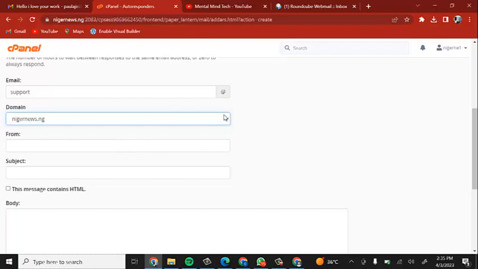If there are other domain names linked to this particular hosting service, when you click on this drop down, you'll be seeing the other domain names linked right here. But since it's just one, that's why we have only one here. So it's support at nigerianews.ng. Don't go and fill in the full support at nigerianews.ng in this email section. Just only put the prefix, which is support. Okay, then the at is already placed here at nigerianews.ng.